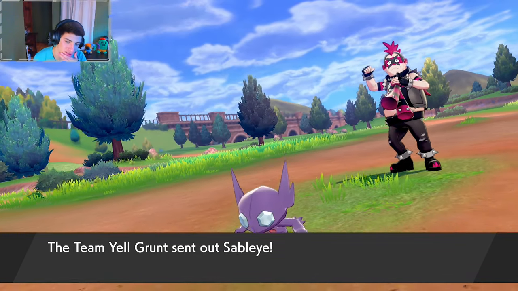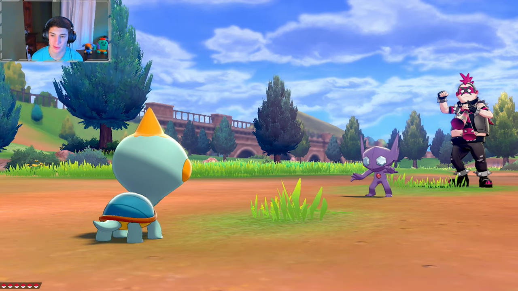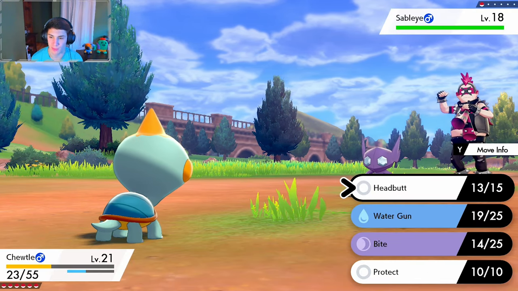Sableye. A little Sableye action off the back. What's Sableye? Is he just dark? I think he's just dark. We're going to try to use a headbutt with him. What level is this thing? 18. It's the only Pokemon.